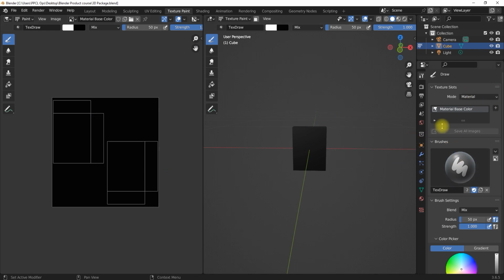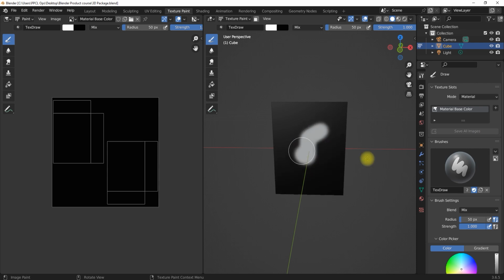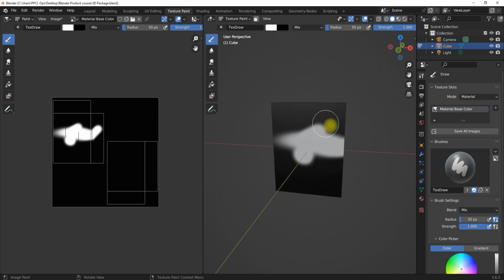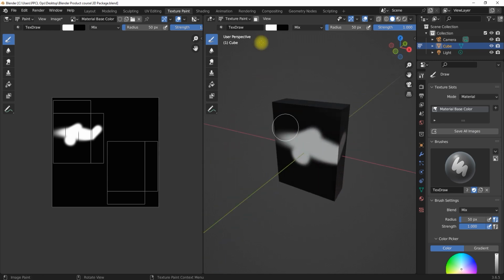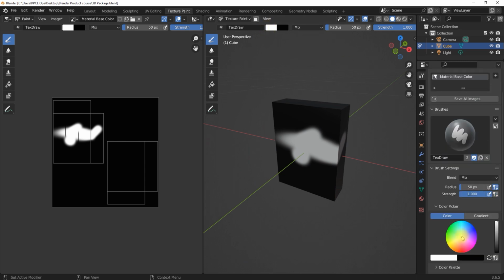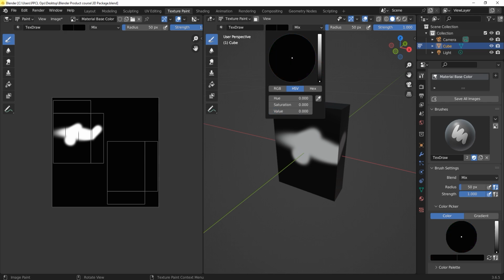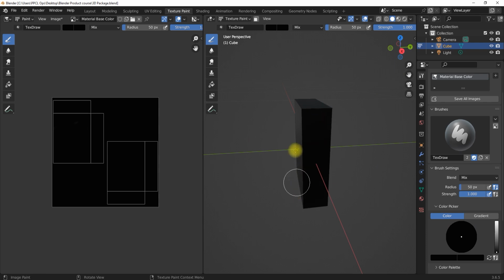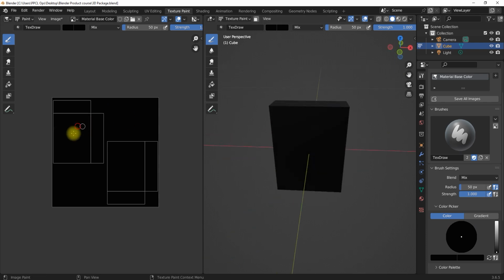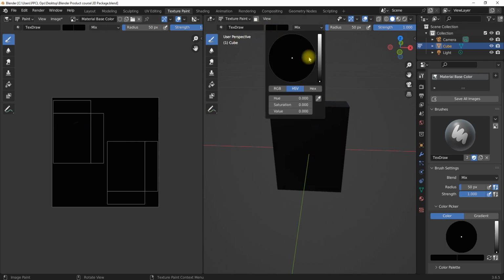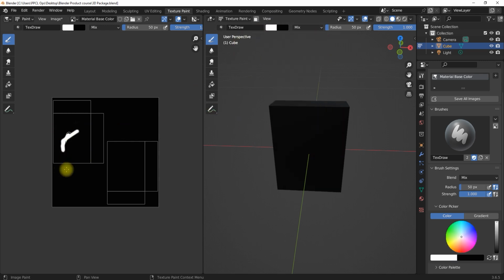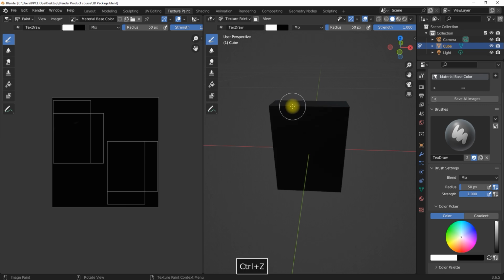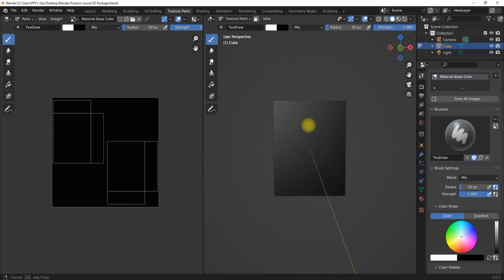Once we have that painted black, now I can come into this and paint over it. You can see that I'm painting, and that is painted on top of that. How am I getting this white color? It's just here, or you can also choose the white color here. If I bring this back to black and paint over this, you can see that the black color paints out all of the things we have. You can even do your painting right here, so you don't have to do it in your 3D viewport. You can come in and paint right here. Let me just undo that, Control Z, so that we are not painting.